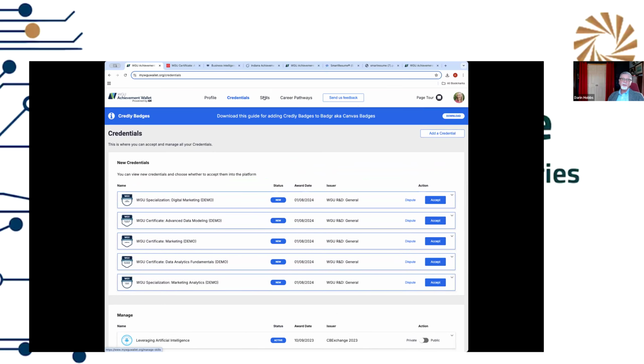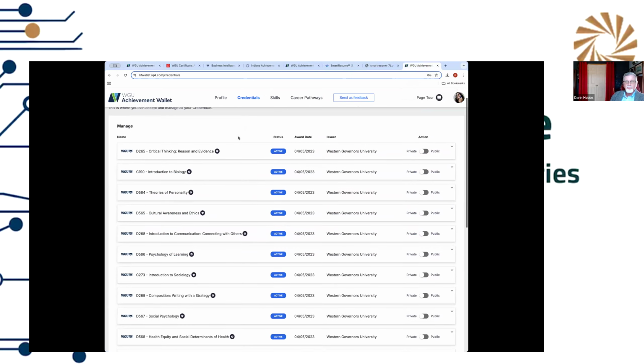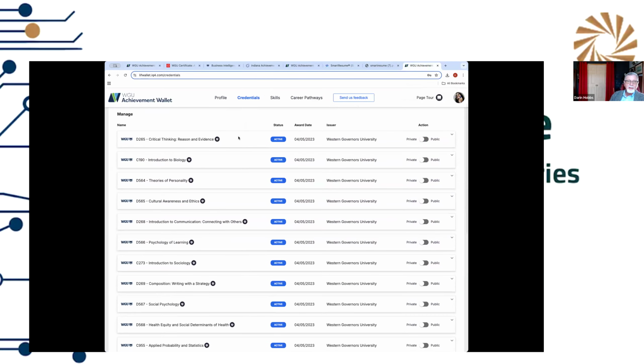Well, before we do, weren't we going to show examples of course level achievements? And so Alas mentioned that we were going down this road, and this is not yet in production, but Kim has so many different versions of the wallet so that we can experiment and try new things. But this is the future that's coming, and this is where we leverage the power of the CTID. Kim, do you want to talk about these course level achievements?